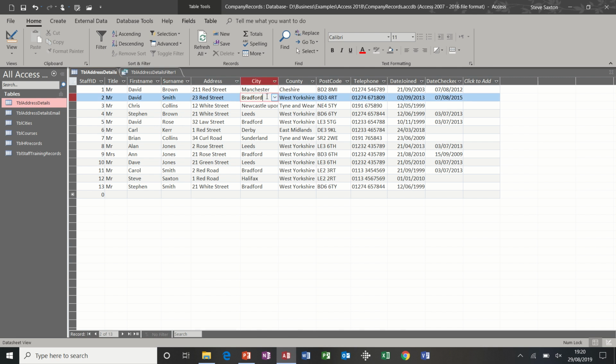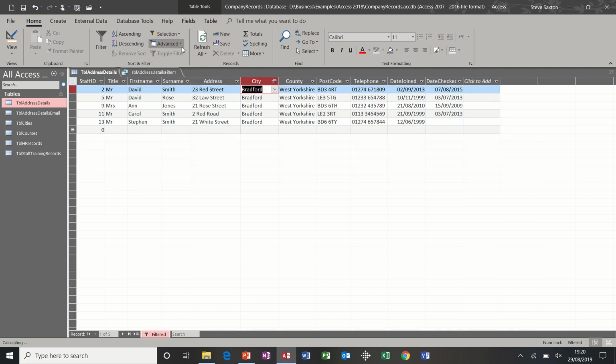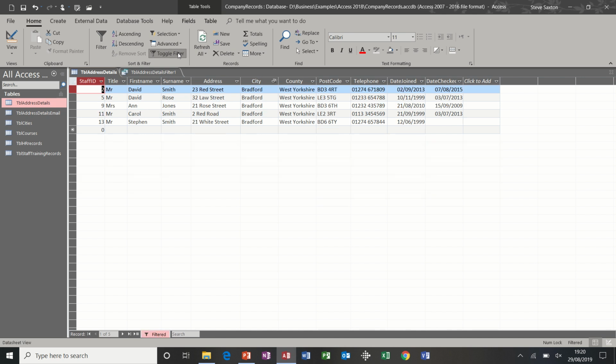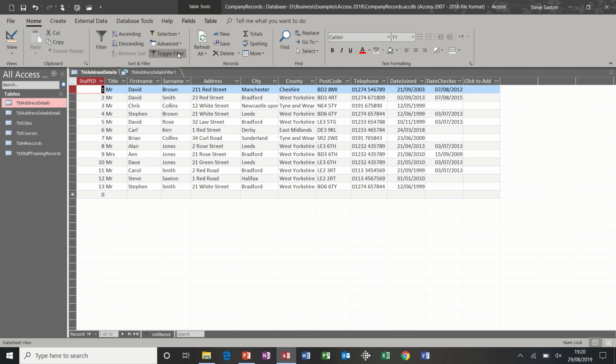If I want to see every record for Bradford, I would simply click on Bradford and then use this filter by selection option, click that, equals Bradford, and then I just see the Bradford records. And then if I click toggle filter, that will bring everything back. But if I keep clicking toggle filter, you can see it's just basically doing exactly that, toggling between the two. To clear that filter off, I need to go into advanced and select clear.